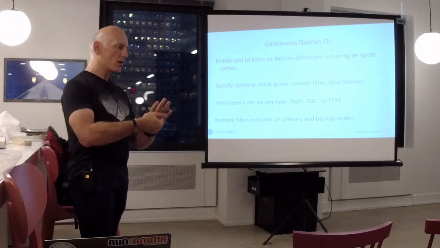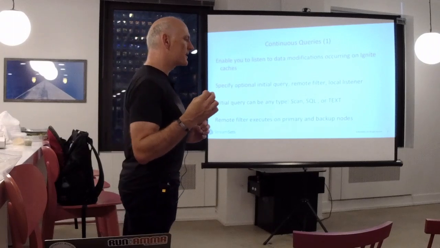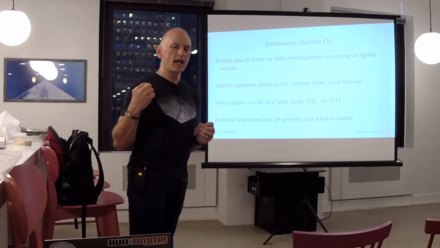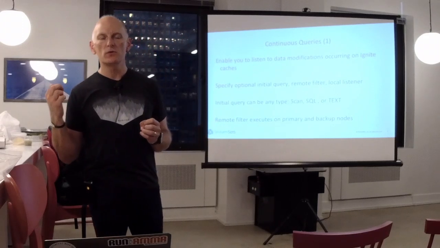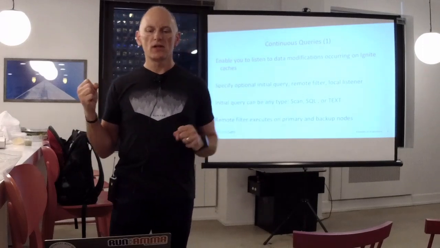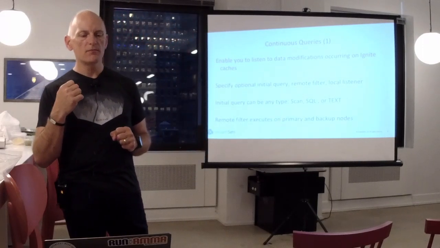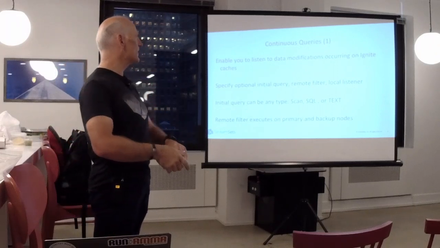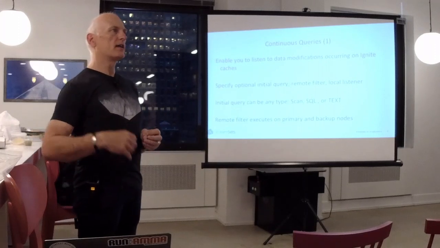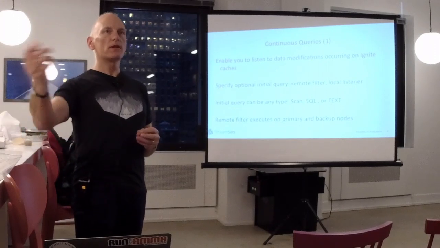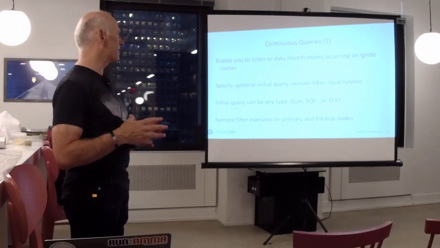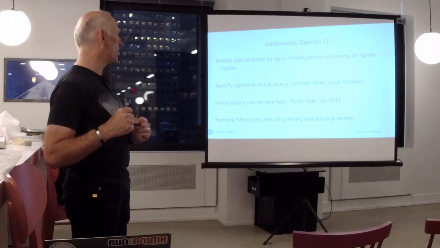Awesome. So a continuous query is some code that you run that registers a query with the database, so that the database is going to give you notifications when changes occur. You can specify a bunch of different stuff. You can say, okay, do an initial query to tell me what the status is now. You can give the database some filter logic so that you minimize the data coming across the network. All of these are knobs you can pull.